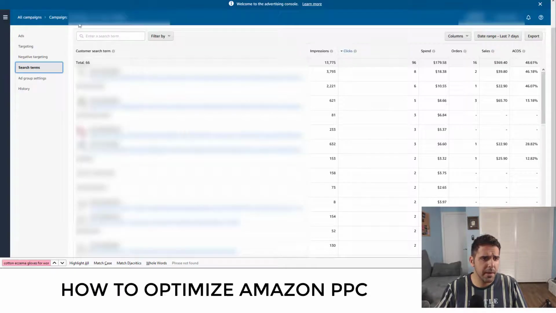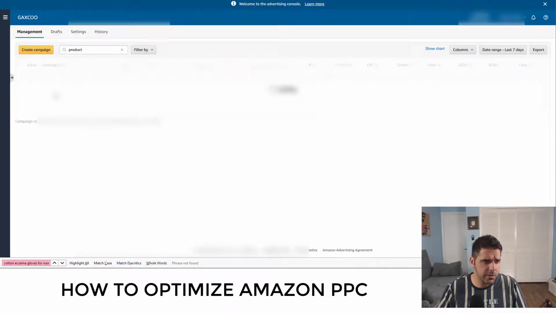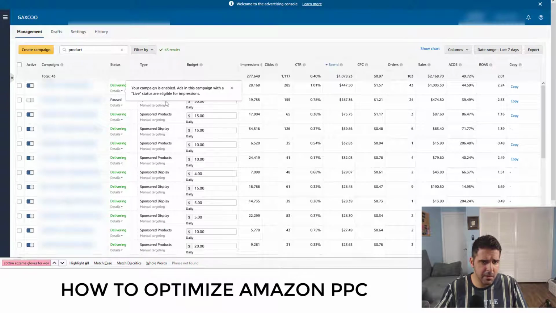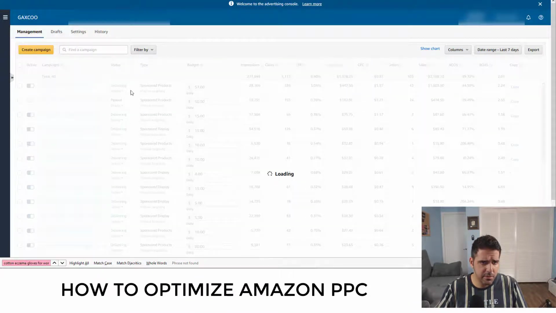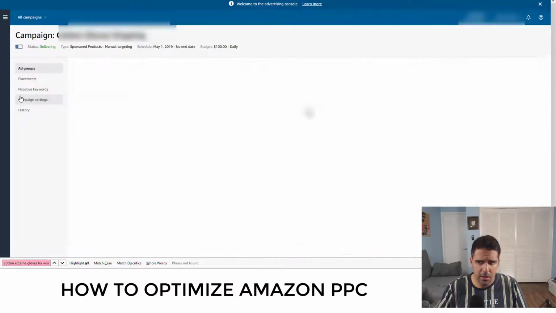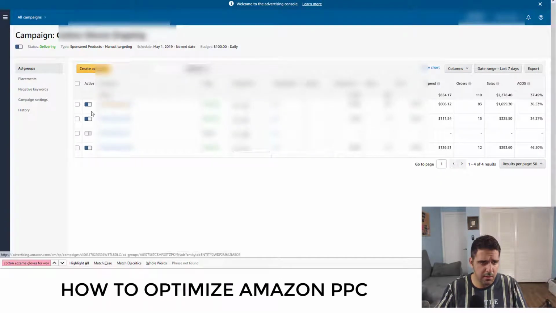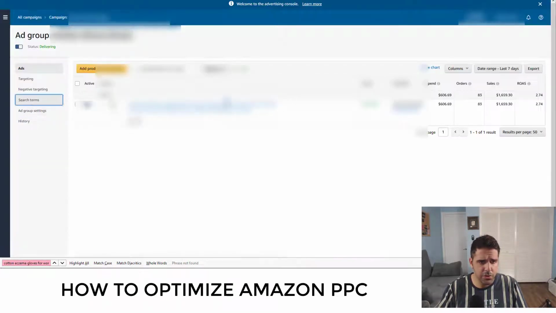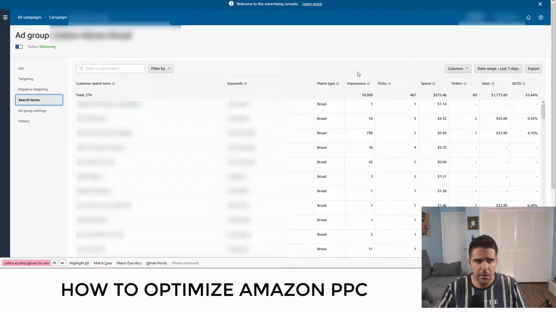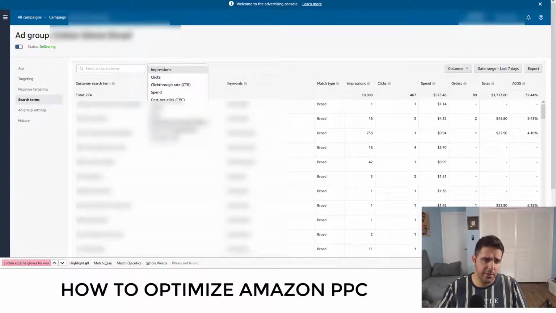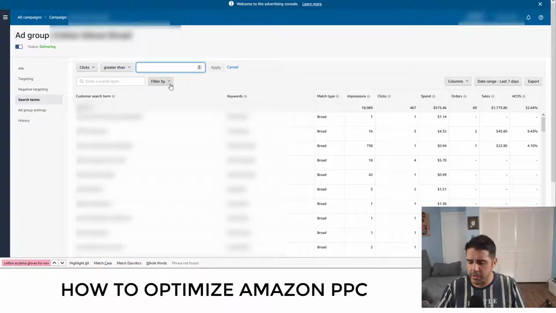Let's go to one campaign here that is not auto, that is like a manual campaign. Let's remove this one and then go to that ad group, go to search term, and then we can create filtering here. Okay, so let's say the number of clicks is greater than 15.